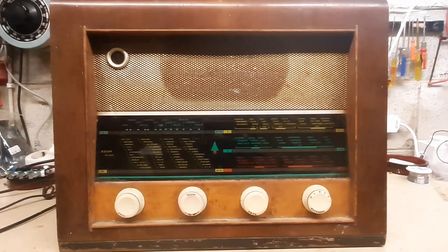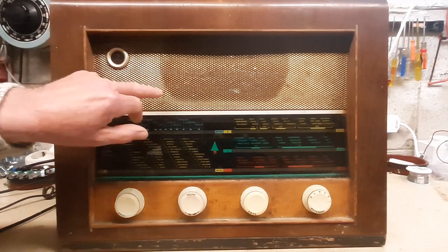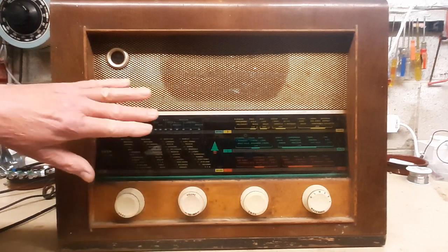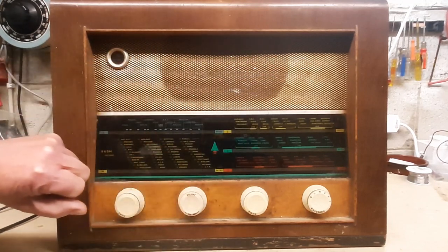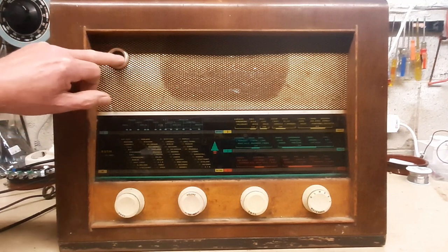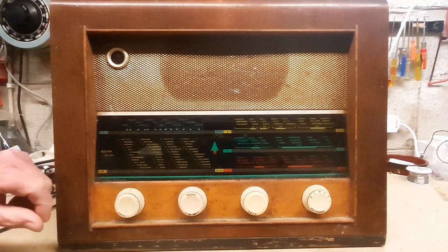Looking at the front of this radio, you can possibly see how manky it is — it's showing a lot of signs of wear and tear. I'd say it was sitting in a shed for many, many years. The front of the grill shows the shadow of the loudspeaker, which was typical of radios of this time, because the speaker cone pushing in and out would pull in dust and dirt over the years. I would assume the magic eye isn't working anymore, as the green phosphor used to disappear from the tube as it aged, even after just a few years.